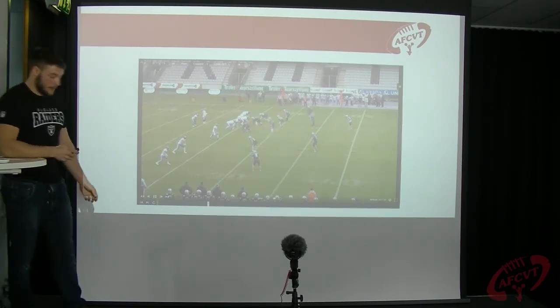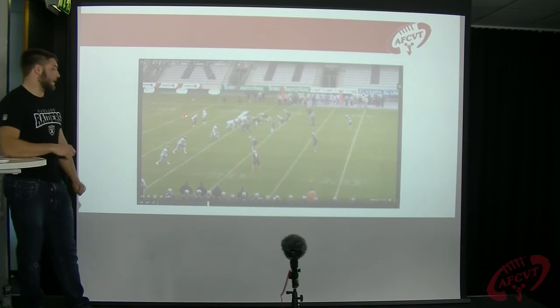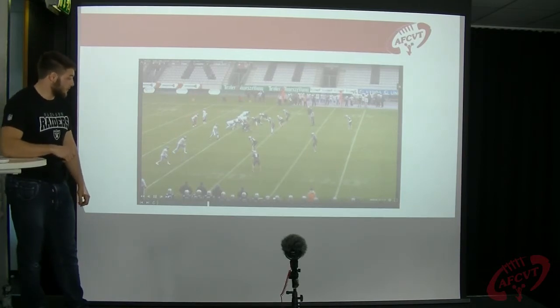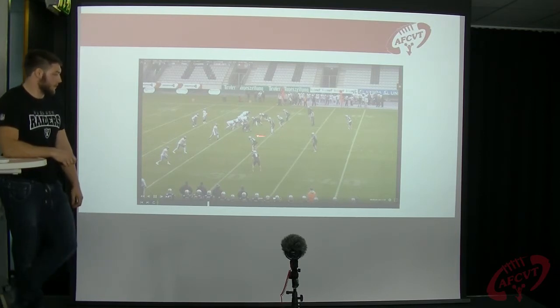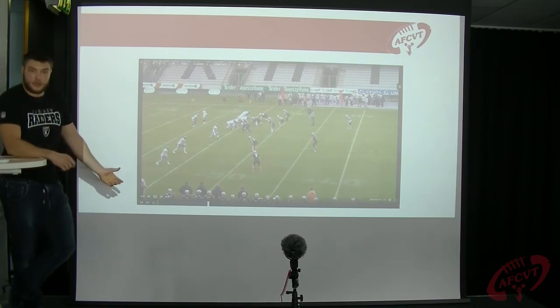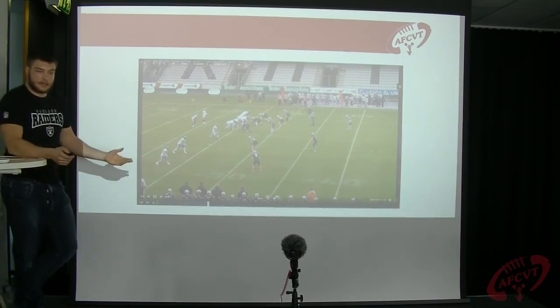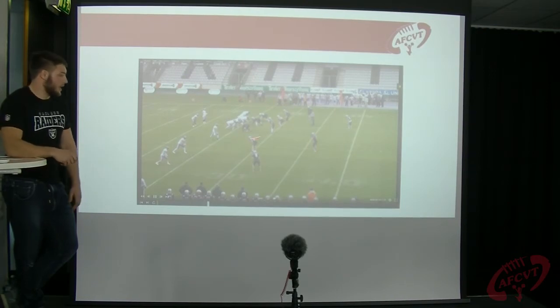And the Vikings played a lot of zone read. They had an import running back, played a lot of zone read. And I knew I was outside linebacker on this side all the time. It was 3x1. We had the strength here. I was here. And I knew I had nothing to do with the zone read. It doesn't matter for me at all. If I'm involved here, I don't have any cutback. Nothing is there for me.